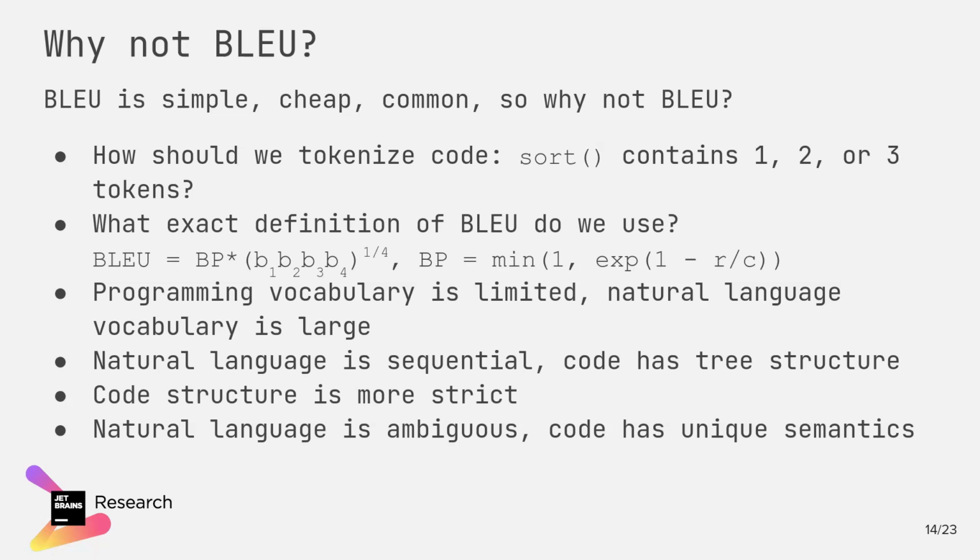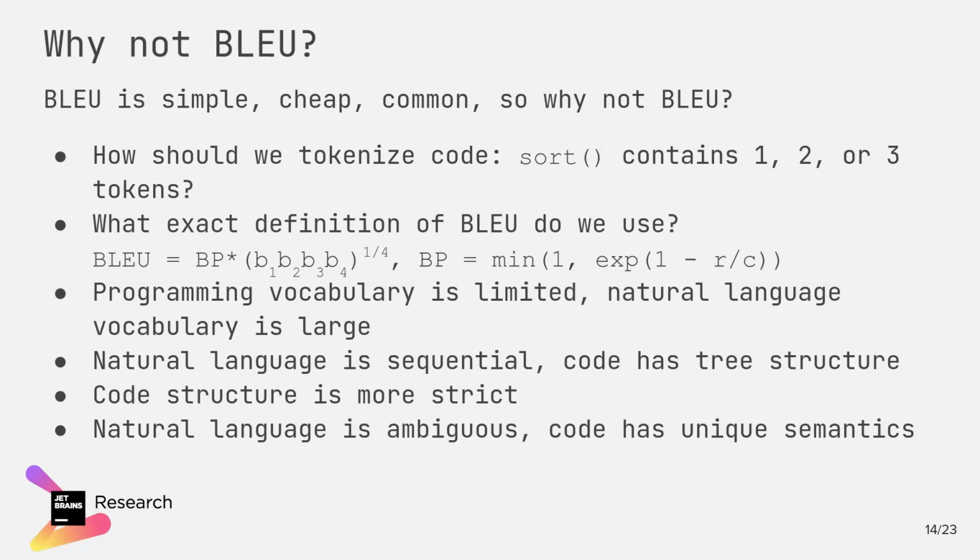The second issue is that natural languages are considered to be sequential, like humans speak and write in sequences. I'm pronouncing the sentence word by word. And many mainstream NLP models treat text as a sequence. In contrast, the code has a natural tree structure, and the code generation models that make use of the abstract syntax tree concept are superior to the earlier models that treat code as a sequence. So the models that use AST have the great property that they will produce at least syntactically correct code.